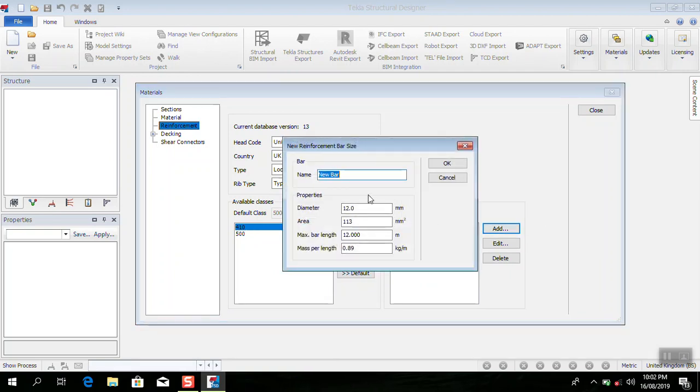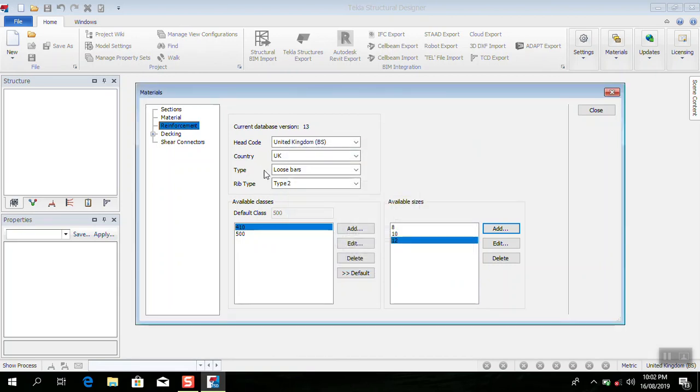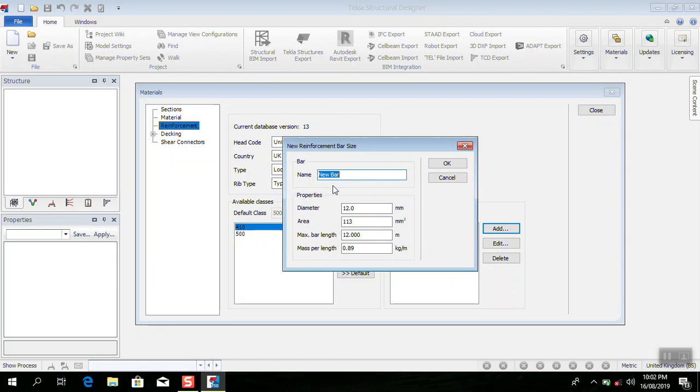Now you add again, we add 12 mm diameter. As you can see, here is 12. Now the area is the same. We are going to change this to 11.5. Then we OK it. Then we add again. Now we are adding 16 mm. The name of the diameter should be 16. As you can see, the area has changed. Now the area of the reinforcement should be 201. Now the length of the reinforcement should be 11.5. And also the mass will change. The mass will be 1.58. So you see, the sign of the warning usually goes.